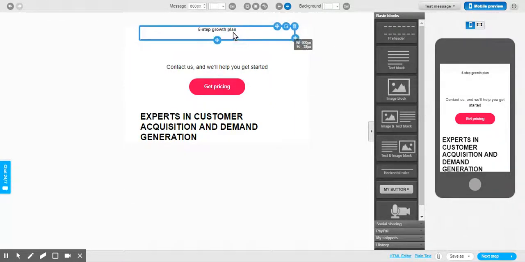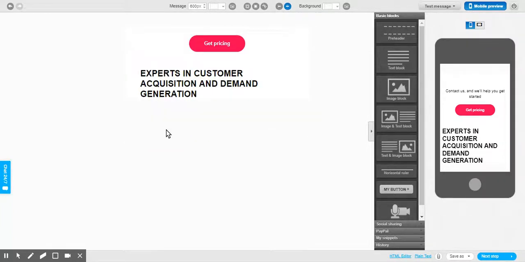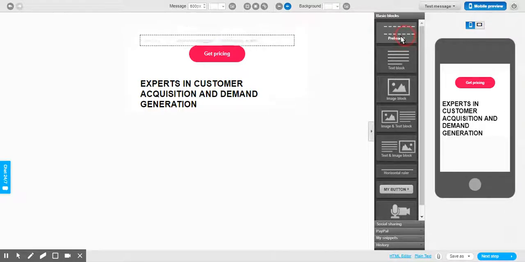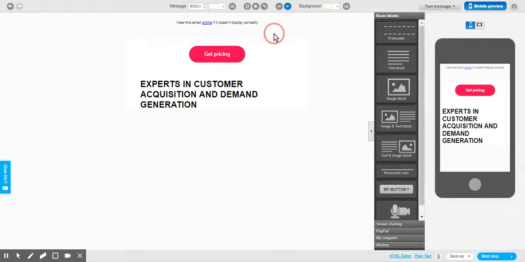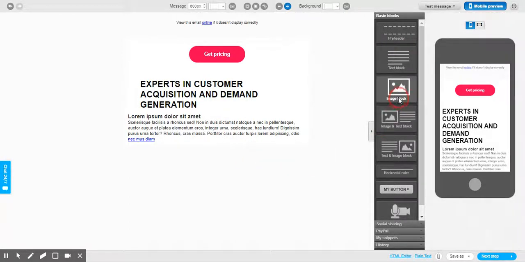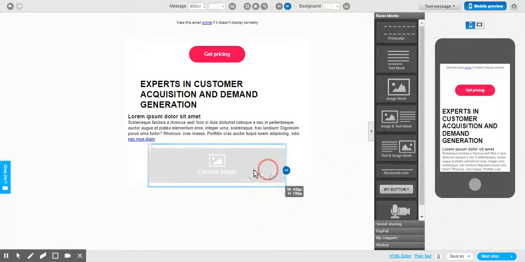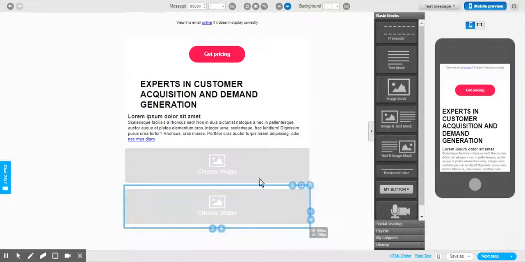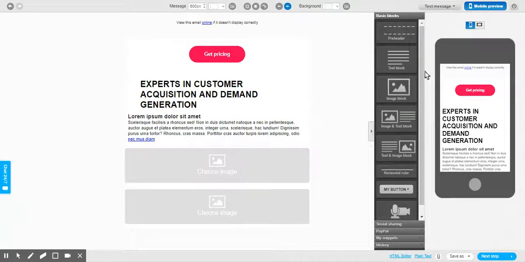Okay, let's just go with this because it's taking too long. So again, pre-header, you can drop it in here and have a header, right? You can have a text box, you can have an image, and you can rearrange this image again by doing this, and you can make it smaller, bigger, and you can come down here and add a new row, make another duplicate image, so that way if you want to keep adding images, you can.